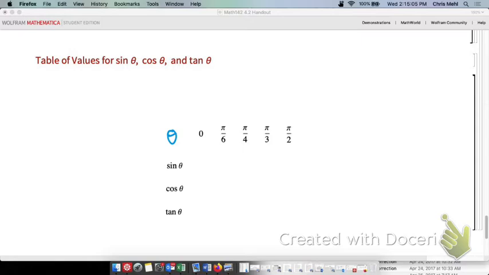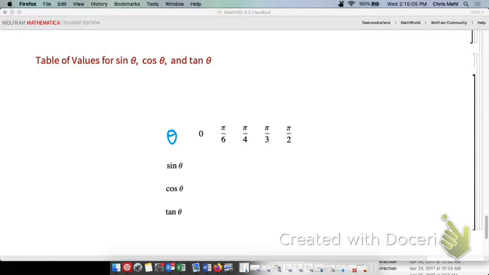It actually turns out that if you know sine, cosine, and tangent for these special angles, you can use the even-odd identities, and you can use what you know about coterminal angles to find sine, cosine, and tangent for the rest of the special angles between 0 and 2 pi. We'll do a few examples of those as well. I think 0 and pi over 2 are actually quite easy. In fact, we already know those. For a 0 angle, we can find sine, cosine, and tangent using the unit circle. Same is true for pi over 2.